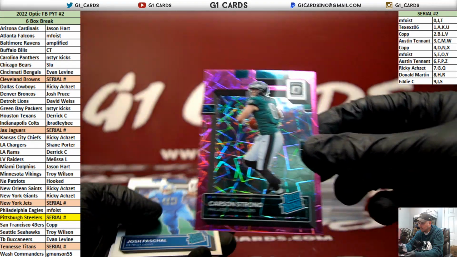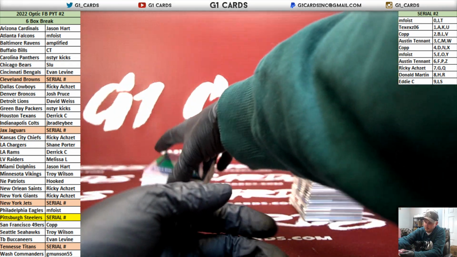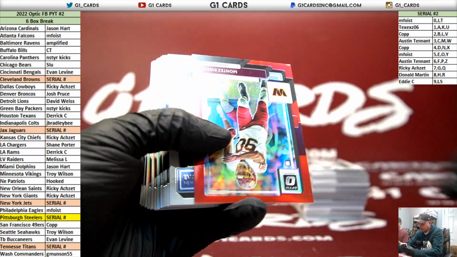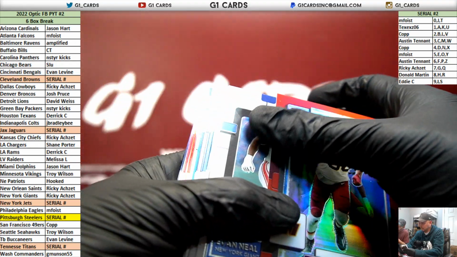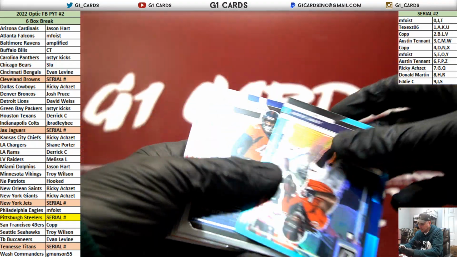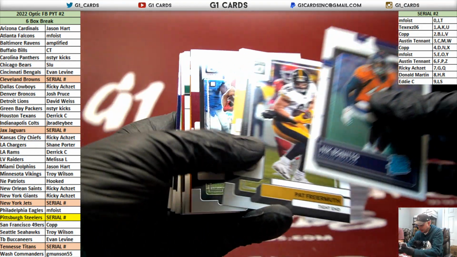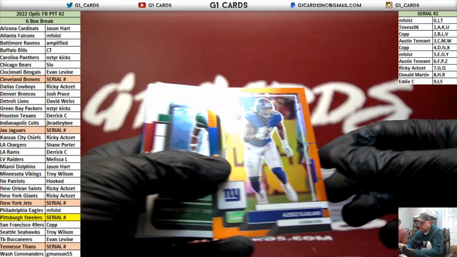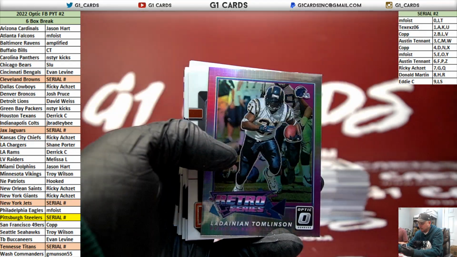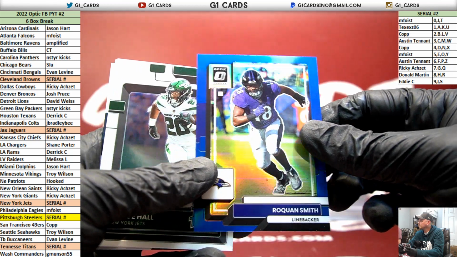Strong for the USFL. Shakir. Montez Sweat. Judy, out of 299. That's a sick one, Evan. Ojulari, Giants, 199. All right, downtown, where you at? Roquan, 179.